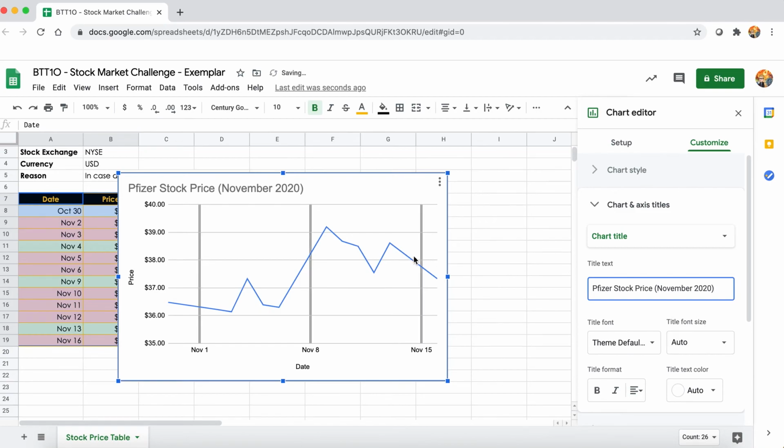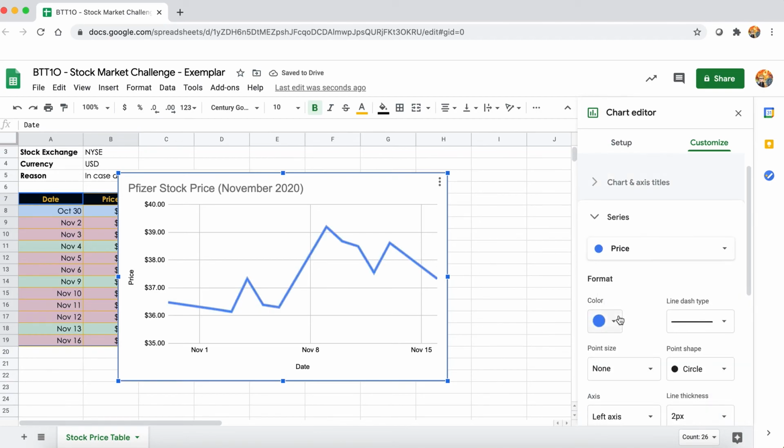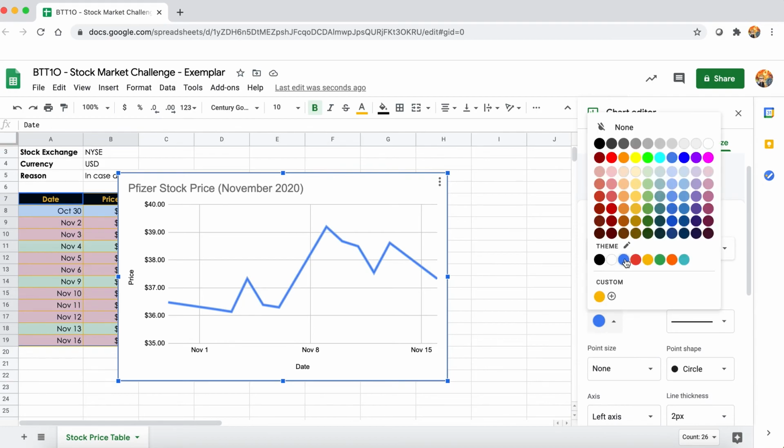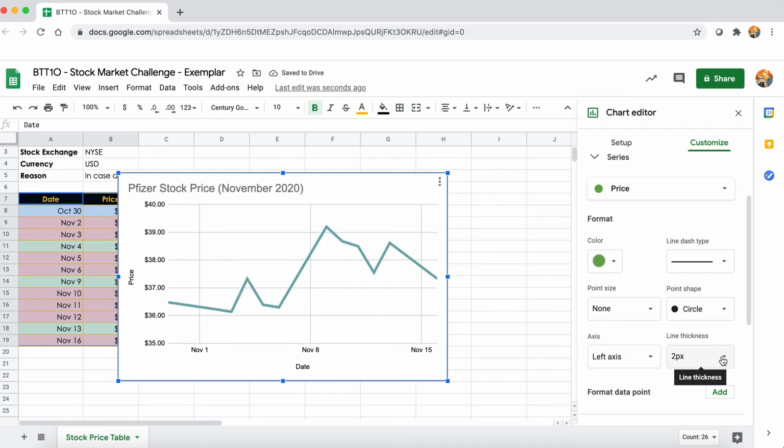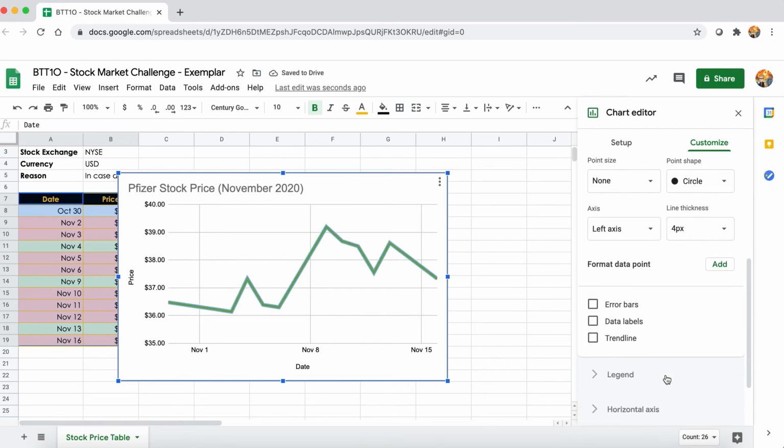And if you don't like blue, you can click on it and do all your customizing here. I'll give it a green, and let's make it a little thicker so that it jumps out more.